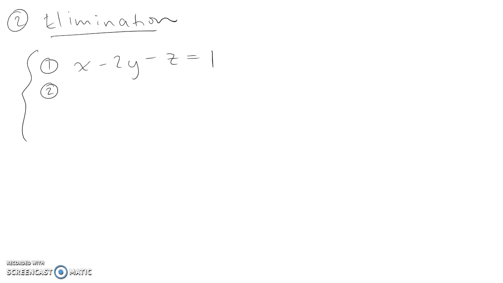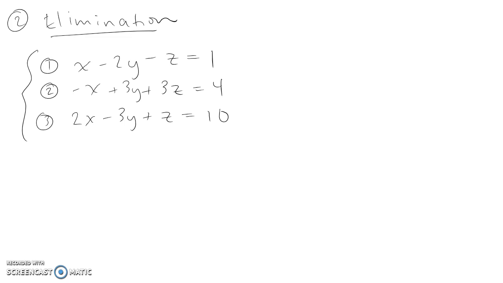Okay, number 2 will be minus x plus 3y plus 3z equals 4. We are going to use the same system, especially since we already know the solution we're headed toward. And the third equation, 2x minus 3y plus z equals 10. This is the same system that we were using before, okay? But before we start looking at elimination, I'm going to do something to it for a second.